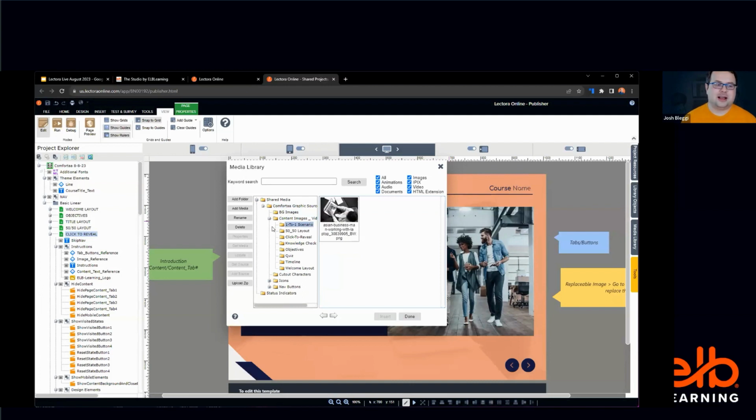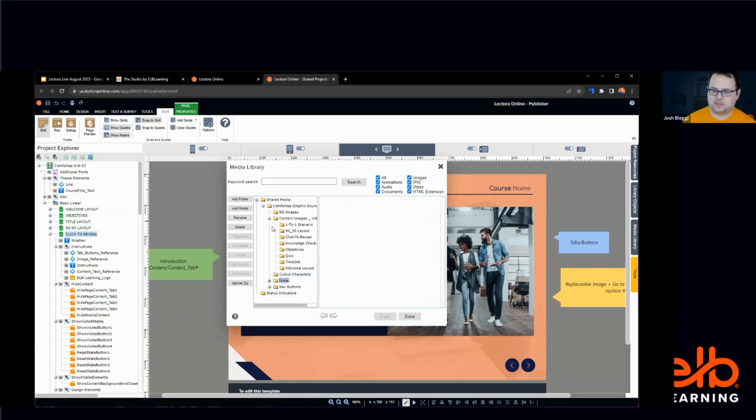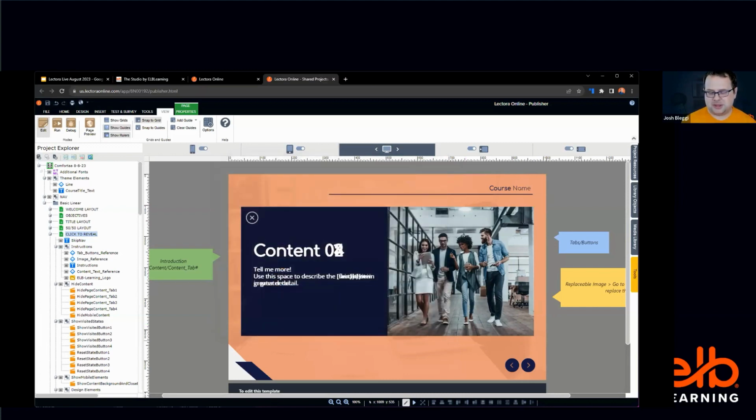But now I have all the different images that I could possibly use that have been approved to go with this style, to use as often as I need to. So if you're going to use the same image a lot or you're using your logo a lot, you can go ahead and throw that in here for everybody, so they have access to it. And then, like I said, always keep a consistent guideline out there for your team.